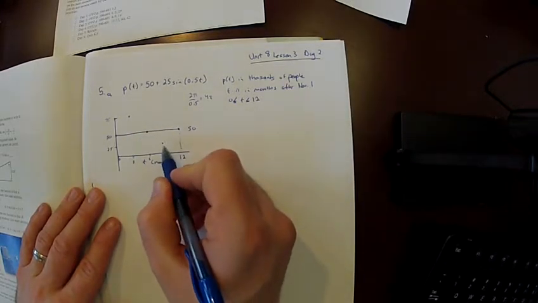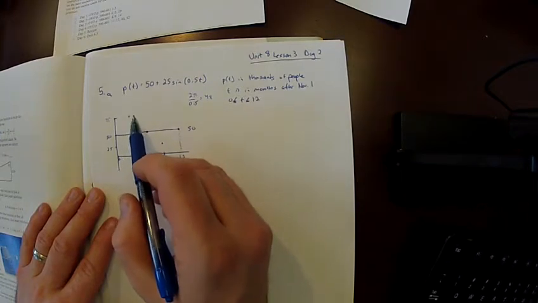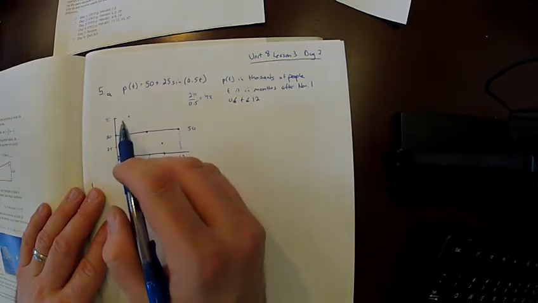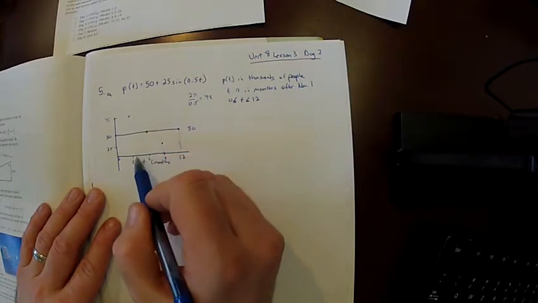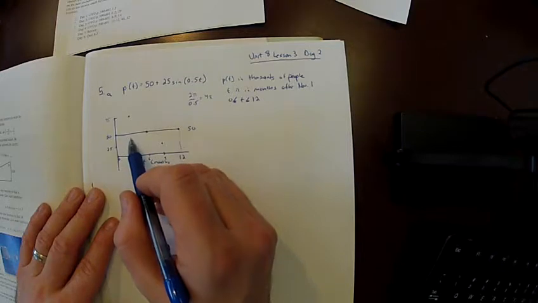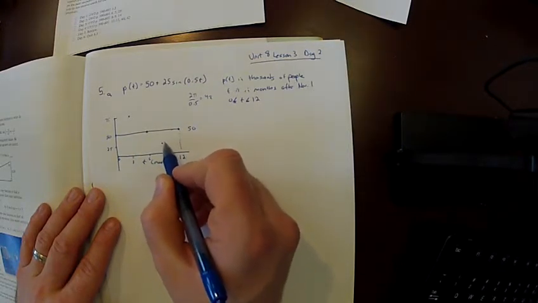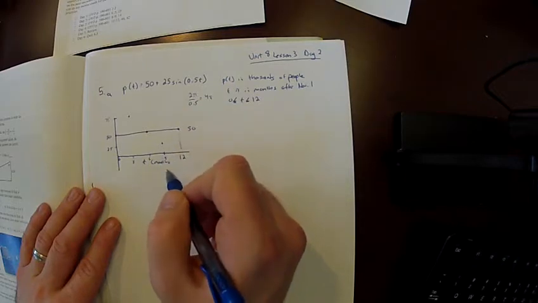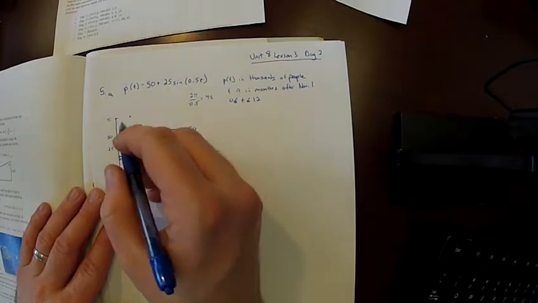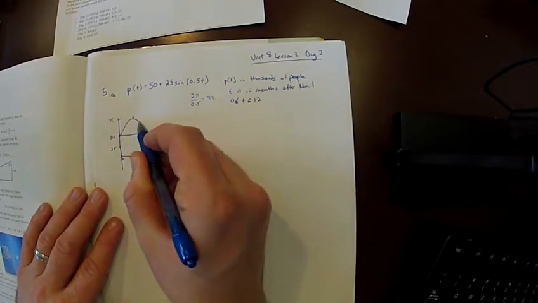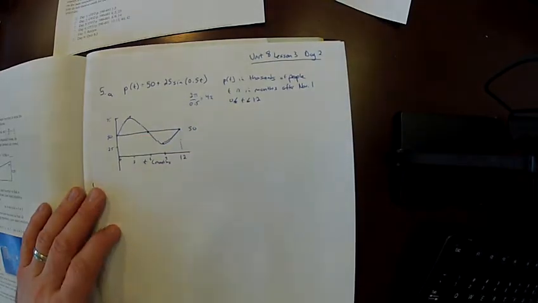And then we see here the 9th month after November, so we're talking the May-June months at 6 months. Three more months, we're talking July, August, September. This is where school starts again too, so we should see a minimum of population in Florida at that point in time where the travelers and tourists have left the area and gone back. So this is kind of a neat expression to think about. This is the sine curve that it fits. So there's a possible expression.